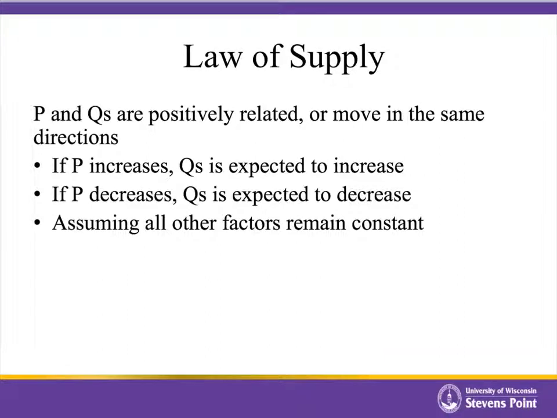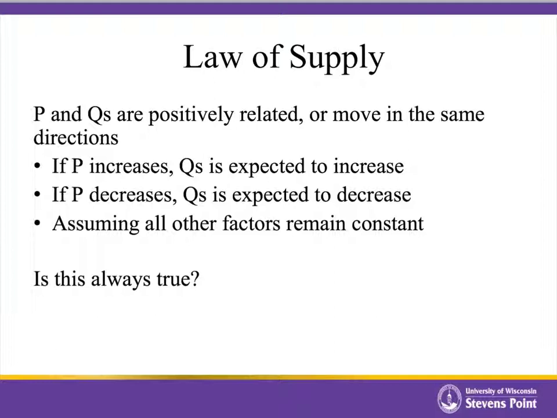And again, we're assuming that all other factors that affect the supplier decisions are remaining constant. We'll look at those factors changing and the resulting shifts in supply in our next lecture. So is this always true? This one seems a little less transparent than when we talked about the law of demand. And part of that is because when we look at seller behavior, we often don't really have perfectly competitive markets.